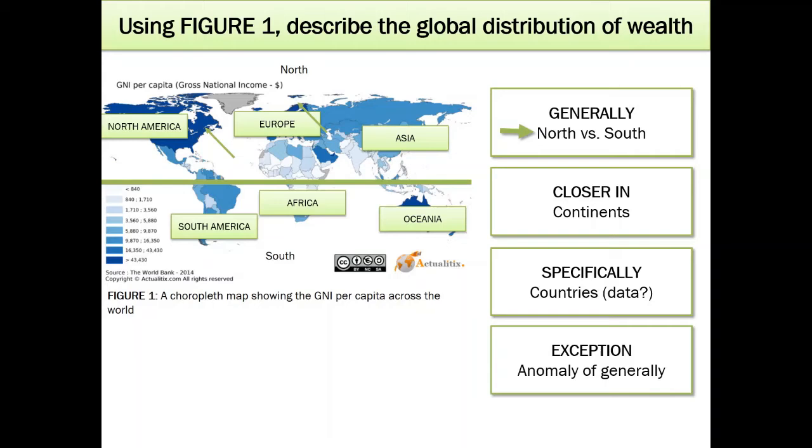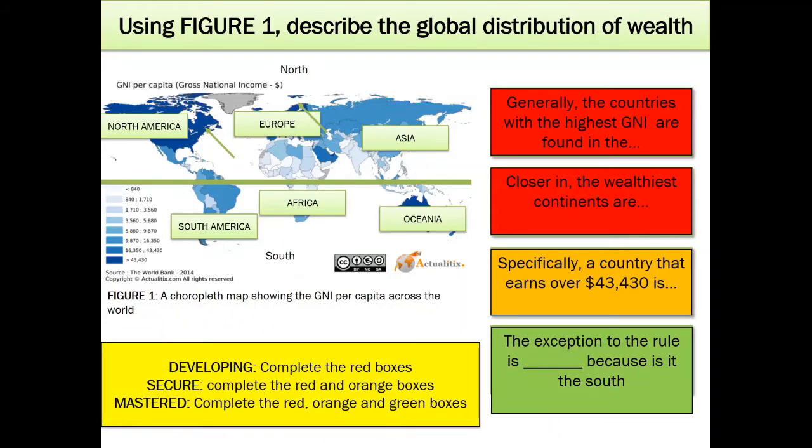So what I'm going to ask you to do then is answer the question using the sentence starters. So for developing, can you complete the first two red boxes? So what's the general trend? So what is the difference between the north and south? Closer in, the wealthiest continents are this, okay?